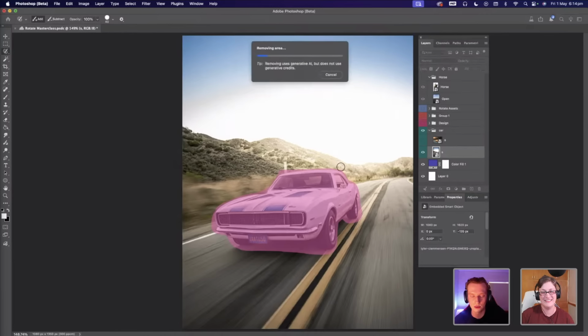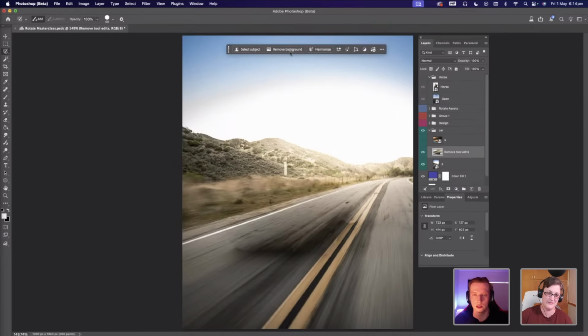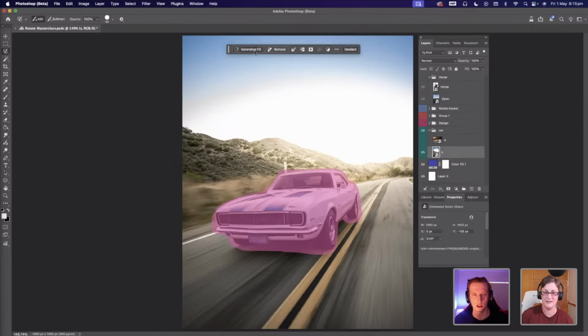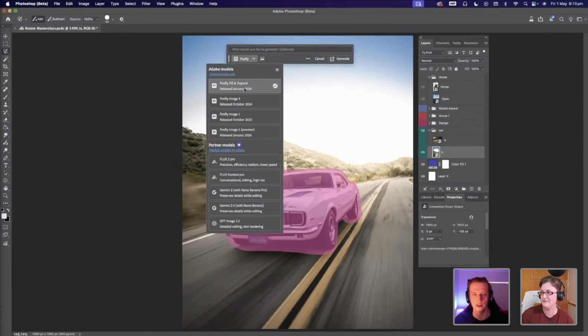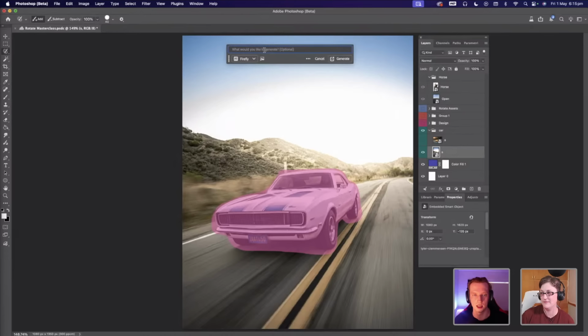So I'm going to remove this from the scene. Of course, if you were doing this properly, you would want to spend a bit more time doing the shadows and everything properly correct. But for now, we're just going to be showcasing a lot of the Gen AI tools. See, that didn't work too well, so I'm actually going to press Command Z and do generative fill, do fill and expand, and just put remove the car and shadows.